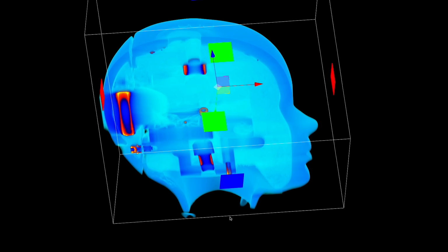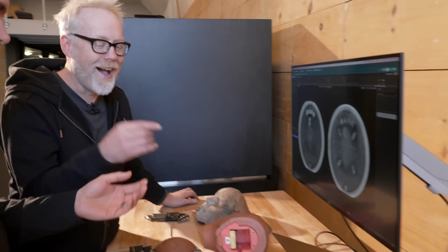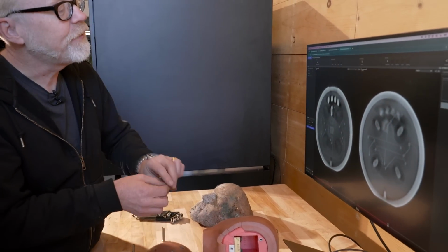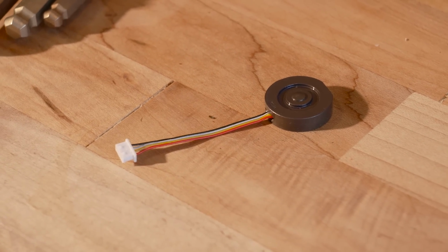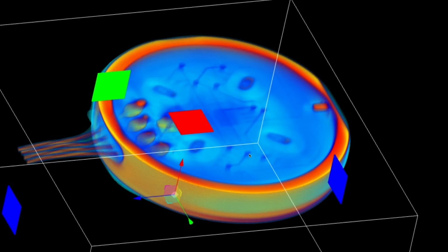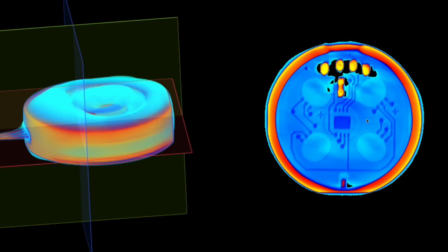Amazing. So the sensor, that's not in this one. It's something we wanted to look at a little bit more. So we actually picked one up. We actually have the kind of sensor that would go into a crash test dummy. So this is a scan of, wow, the resolution is insane. Right. So we've got the scan here. We've got the wire leads coming off the back, and then we can go in and start to look at the insides, and then we can get a lot more detail about how this actually functions.